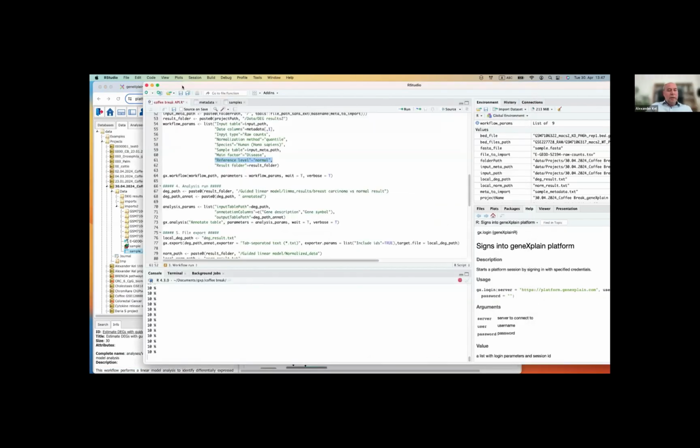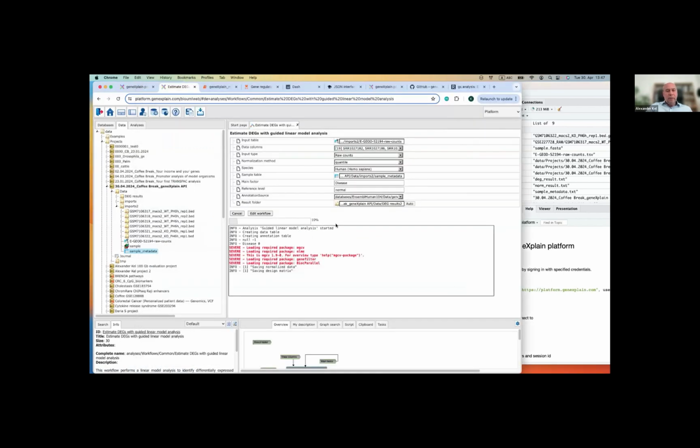So what is this workflow finally going to give you? What is it calculating at the end, and how? Now you will see that already in my project, I can see that results are being generated here. The results of this workflow are written here, and I already have one launch that finished before our webinar. The result of this workflow is differentially expressed genes.